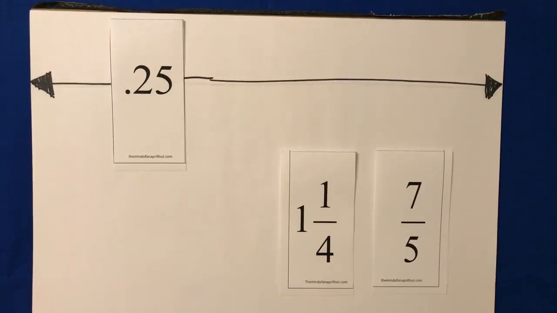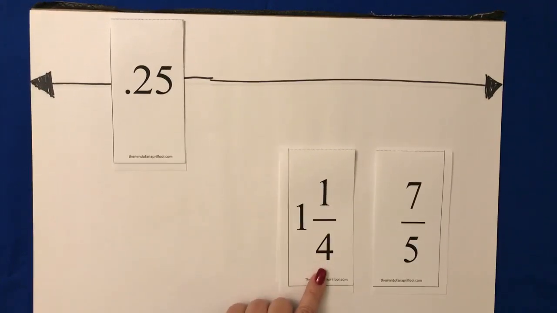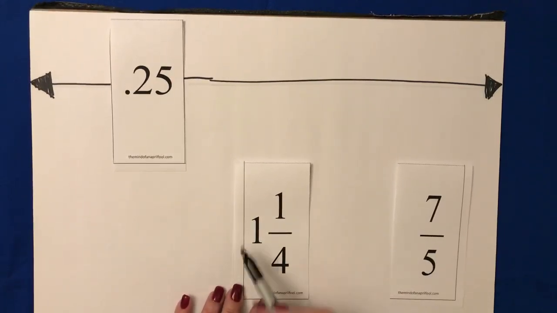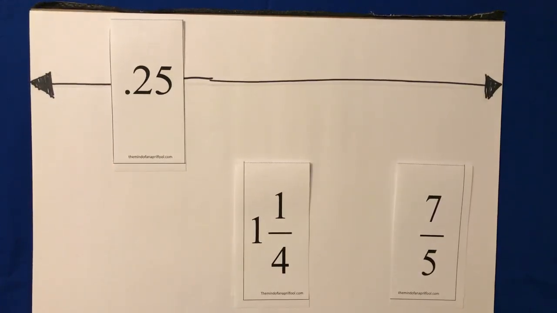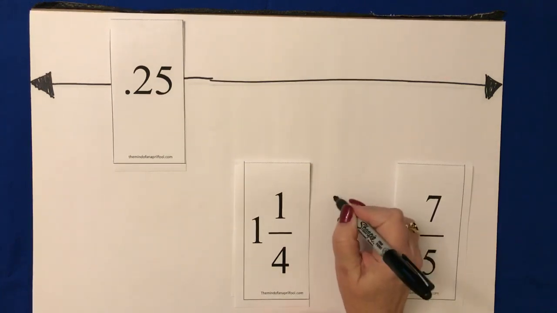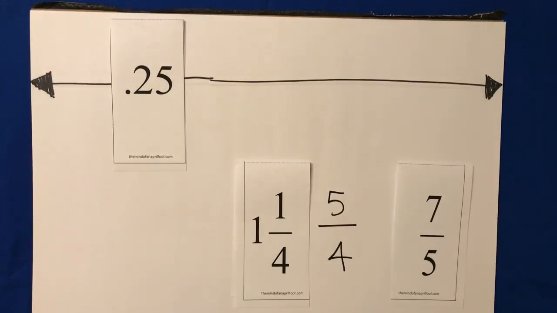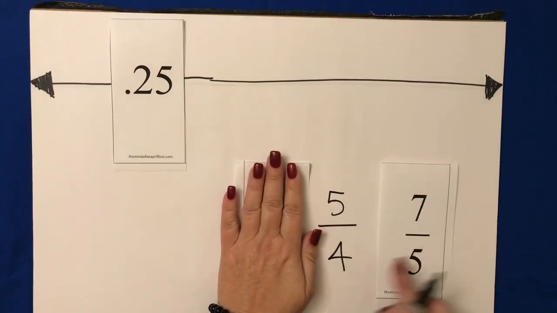Okay, so what if we took this, if you think about this one, instead of it being 1 and 1/4, what if we took it like this? This is another way maybe in your head that you could think about these. What if we took this and wrote it as an improper fraction? What would 1 and 1/4 be as an improper fraction? Okay, so I'm just going to put this right here. If you were imagining this in your mind, this is the same thing as 5/4, and then you look at these two side by side.